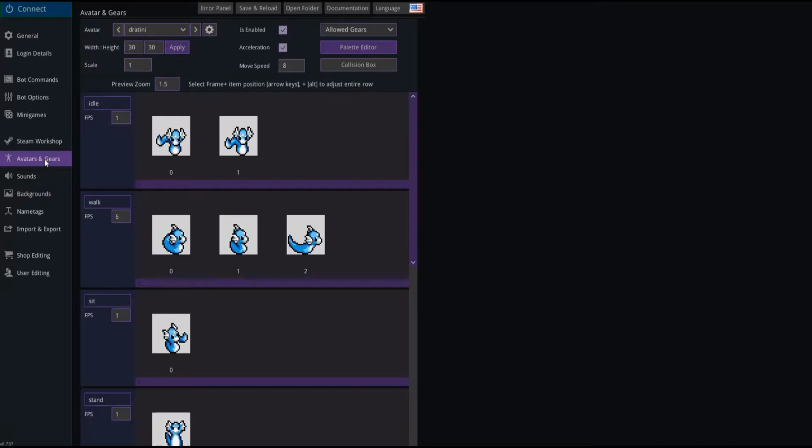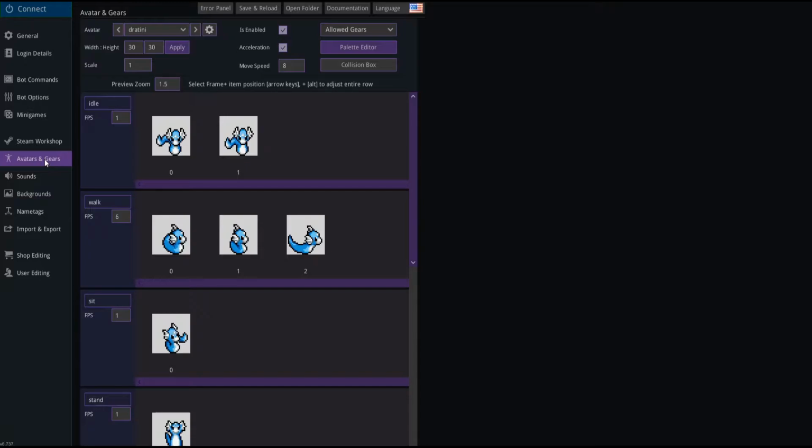In this tutorial, I'm going to show you how to make more color palettes for your avatars, not necessarily recolor the avatars, because you get to keep the original palette and your viewers can switch between the different color palettes that you've created for them. So it doesn't just completely overwrite the color that your avatar already is. So it's not necessarily a recolor, but we are creating more color palettes.